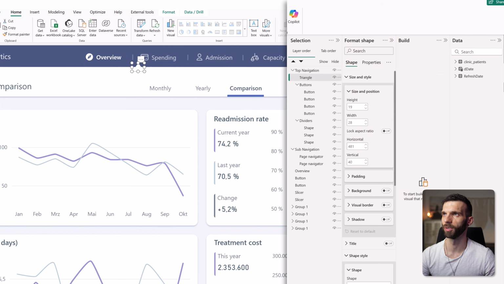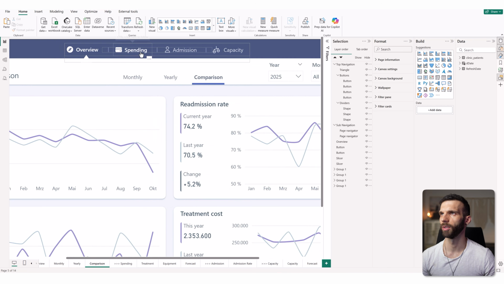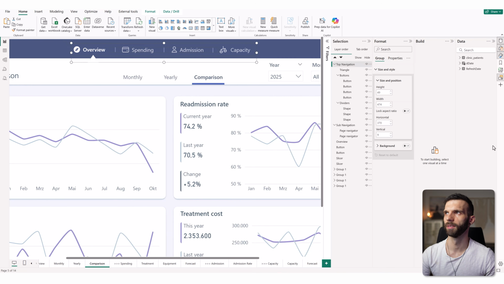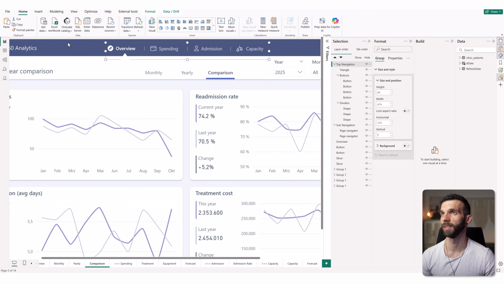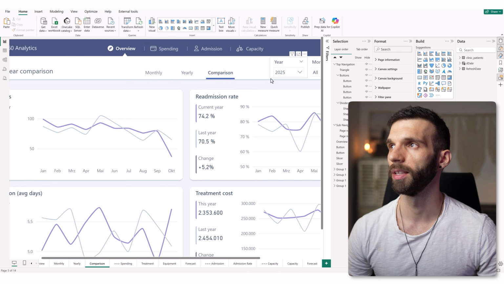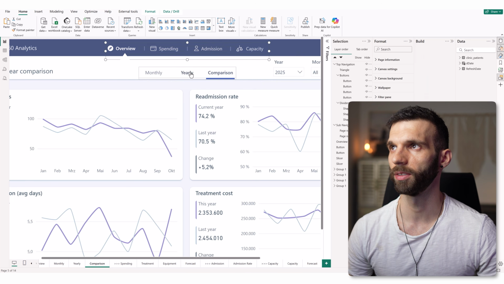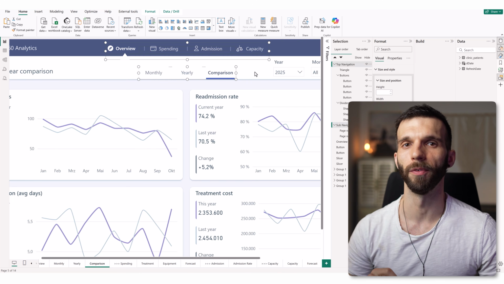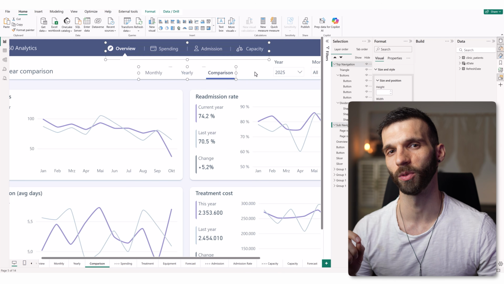Now I'm just gonna move the triangle under the overview page or overview section. And then we can move the entire navigation in the middle again. You can do it either this way or you space it out a little bit differently and then move the bottom navigation below. You have different ways to do that. And now if you want to add it to other pages, you just do the same what we did before, but you also have to change the icons and that's it.